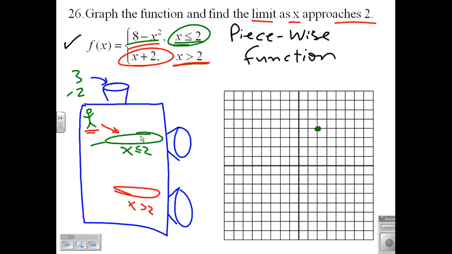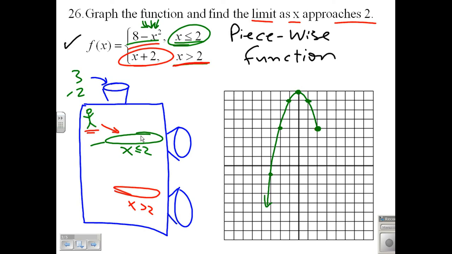I'm going to choose 1. And when I put 1 in for x squared here, I get 8 minus 1, 7. And when I put 0 in, I get 8. And when I put negative 1 in, it's just like putting 1 in. And when I put negative 2 in, it's just like putting 2 in. And one more for good measure, when I put 3 in here, I get 8 minus 3 squared, 9. 8 minus 9, negative 1. This is trying to look like this parabola to the left.